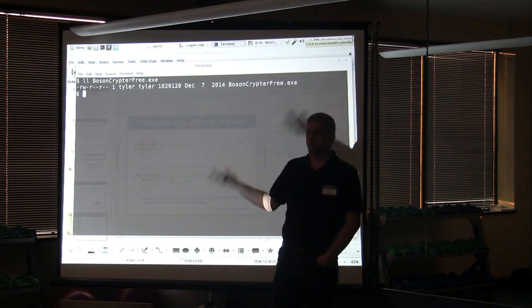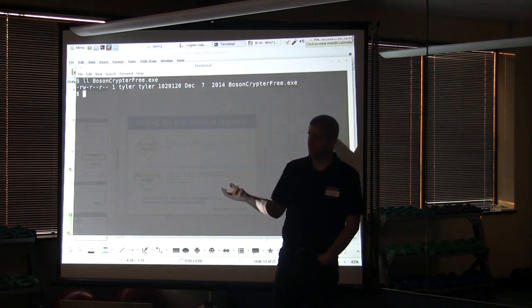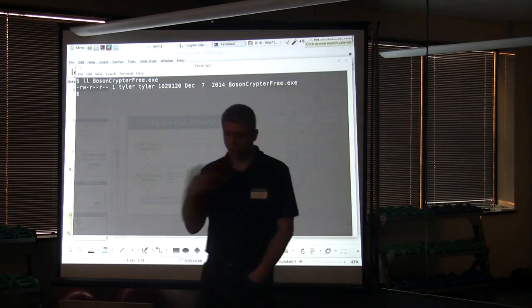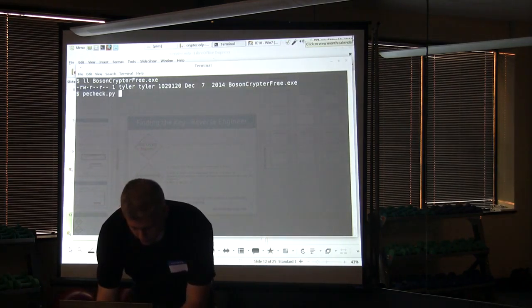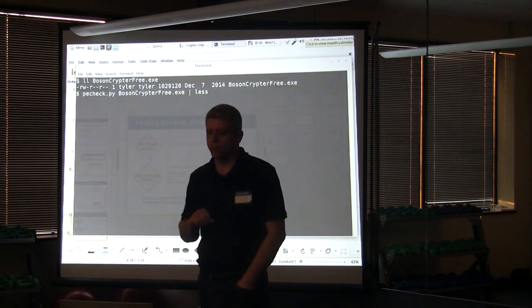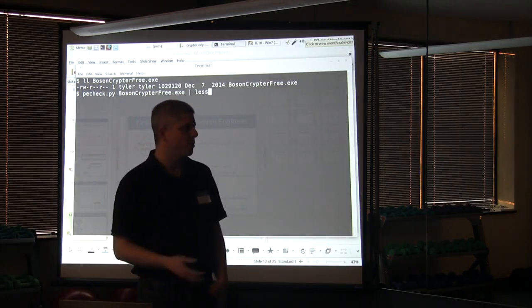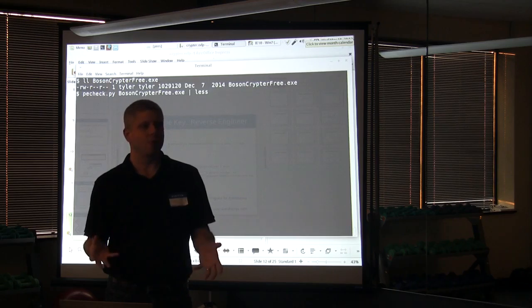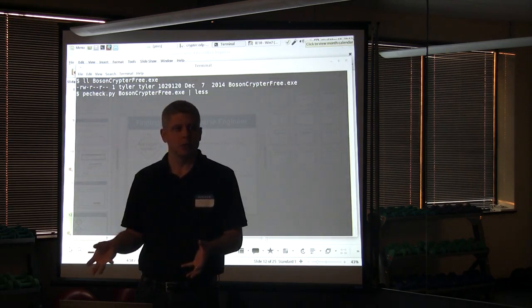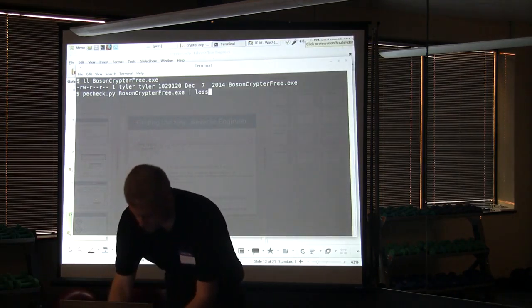The nice thing about this is they're stored as strings within the binary. So if we can pull out the import address table and look for those crypto APIs, we know that yes, it is actually using these. I know I just went through that really fast. So I'm using a tool here called pecheck. It's a Python script which goes through an executable and dumps out the entire PE format into text so that we can look at it. Don't worry if you don't know what I just said. I'll go through it.